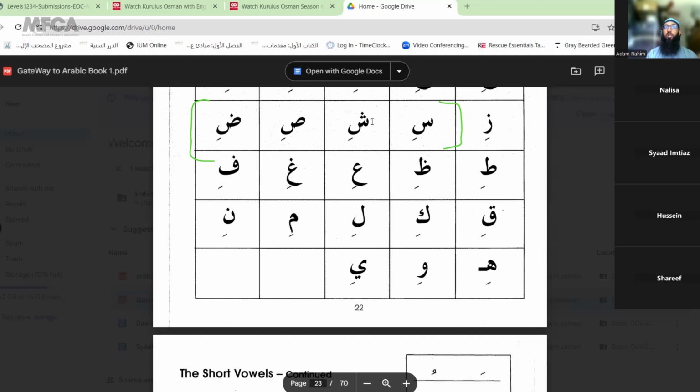So what I want you to do is, with this one, if you remember from the syllabus, there's an external link, right? It's not associated with our program. It's an external link to YouTube, to a very good playlist of videos that shows you more in depth where these letters come from and how to correctly articulate them. So I want you to review or refer back to that link, inshallah, from the syllabus. Do you know which link I'm talking about? Yes. Okay, very good. Sister Alyssa, the same letter, please.